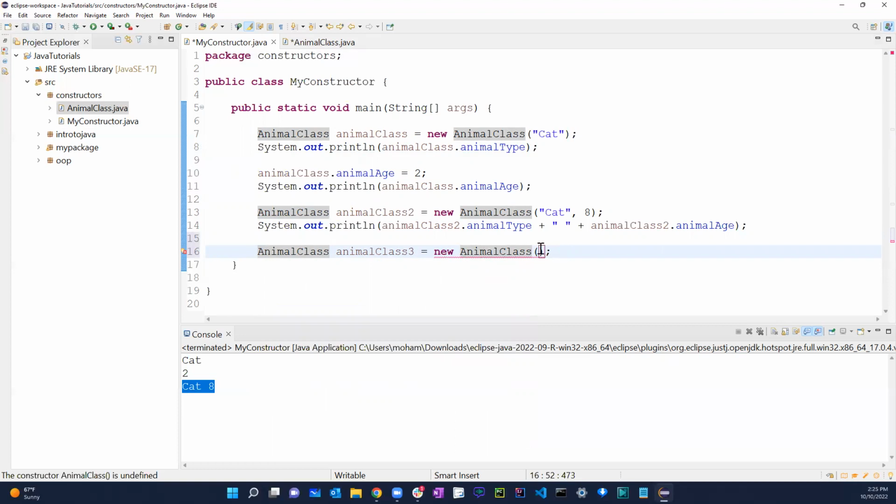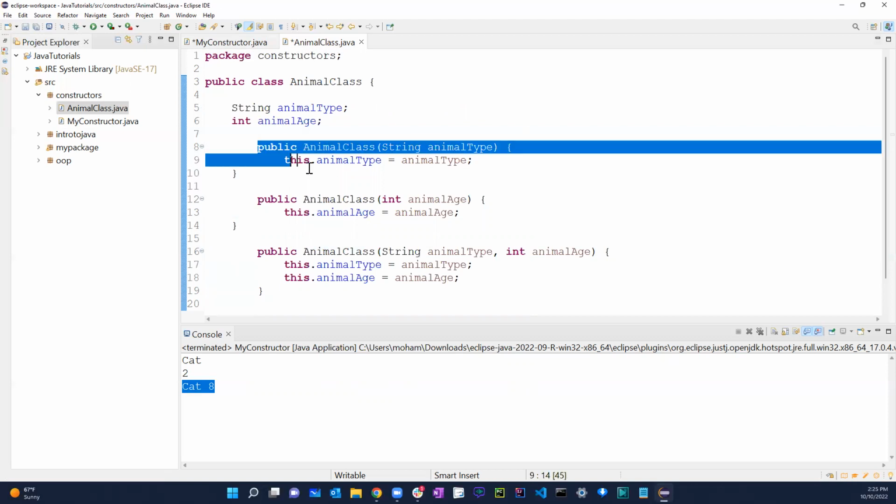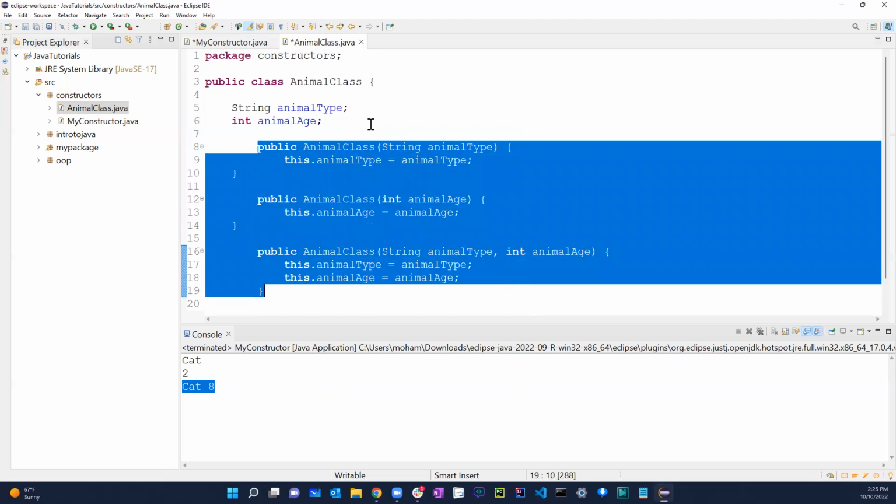The reason is that by default, there is a blank one that exists, but as soon as I create the first one, I cannot have that anymore.